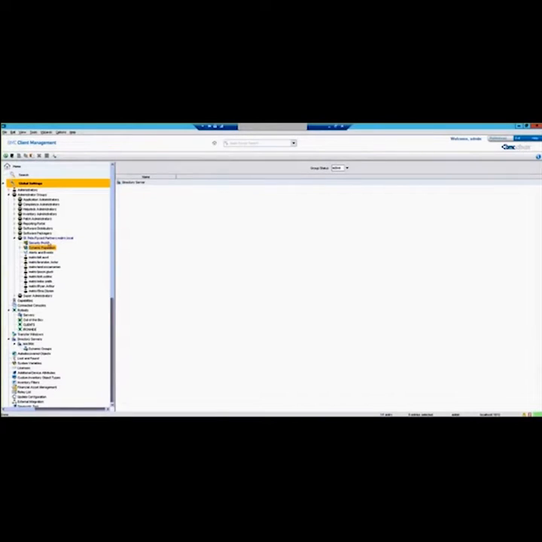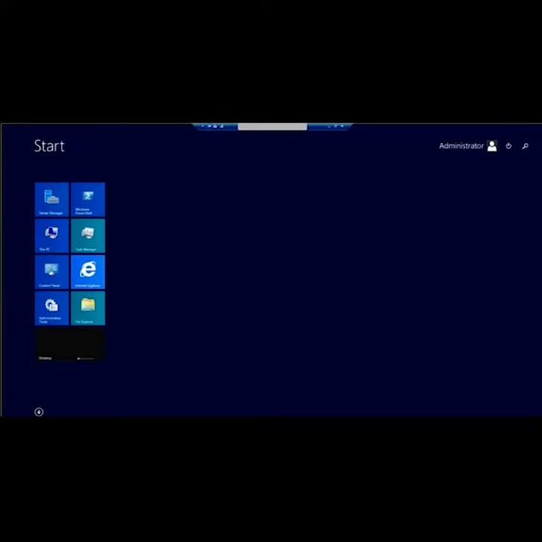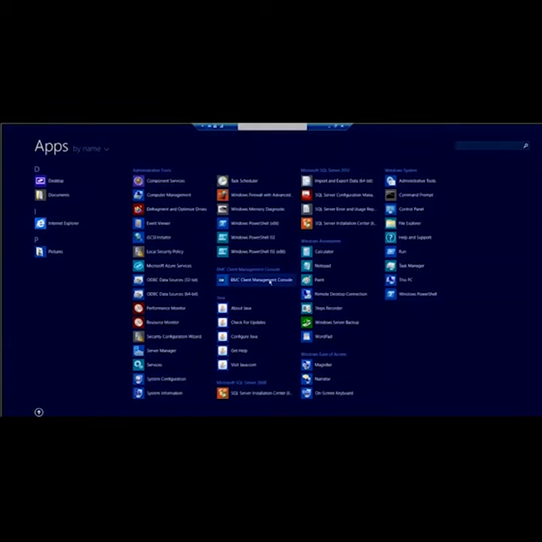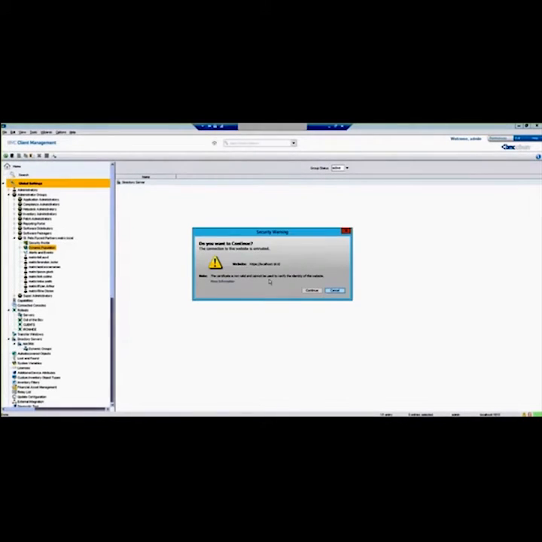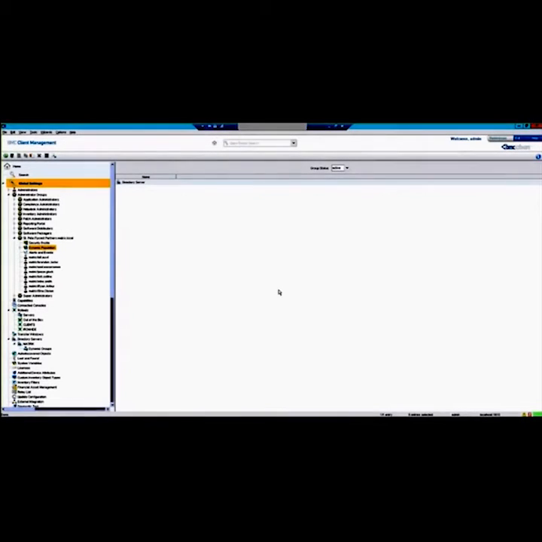Now, for the purpose of this demonstration and to conserve time, I already added this particular group, obviously as you see here, and I already set up some permissions. One of the beauties in Asset Core, for example, is that you can actually log in using your Active Directory information. So for example, we're going to open up another Footprints client management session, and then we're going to go ahead and log in using Active Directory. Take just a moment for it to come up.